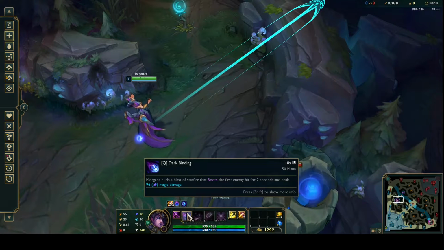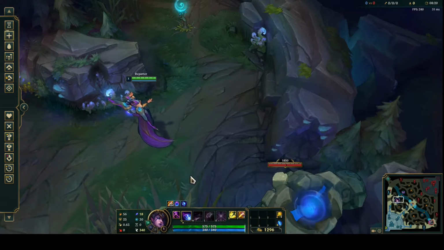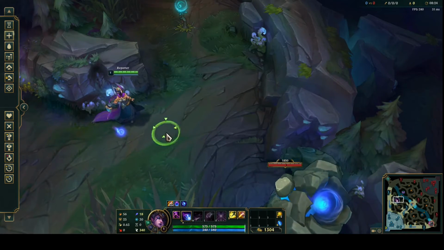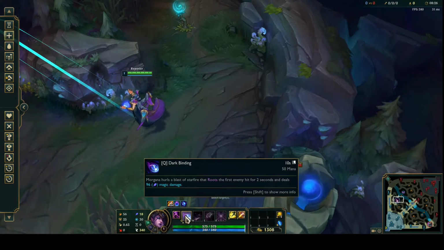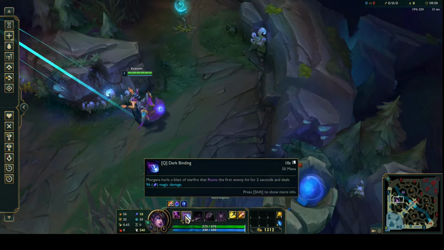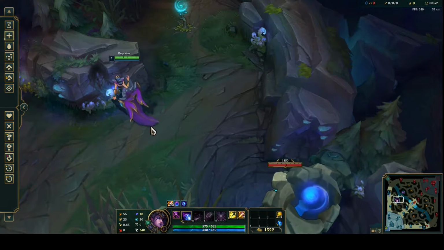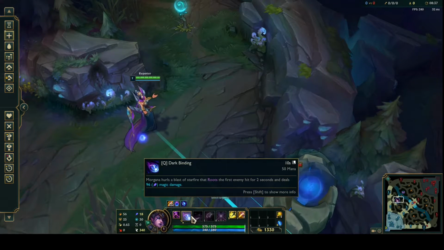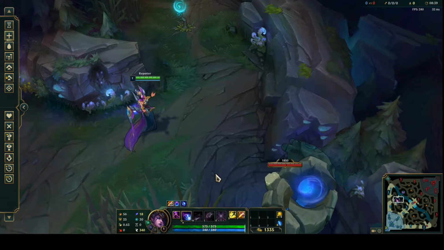So if you were to write some code for this, you're going to say, okay, whenever someone throws Q, I want my mana to get subtracted by 50, because that's the amount of mana that this spell costs. What else do I want to happen? I want the Dark Binding animation to go off in the direction of my mouse.